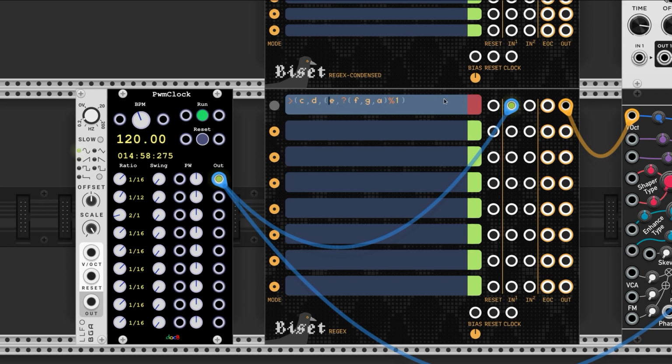And the whole idea is that you can do anything. You can put sequences into sequences and do whatever you want.